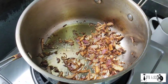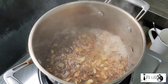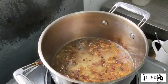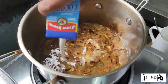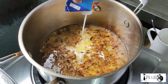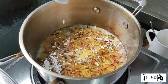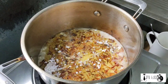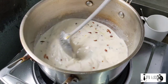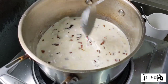When our onion is almost yellow, we pour 1 cup of water. And then we put our coconut milk. Okay, that is your coconut milk. They have a little bit of oil.